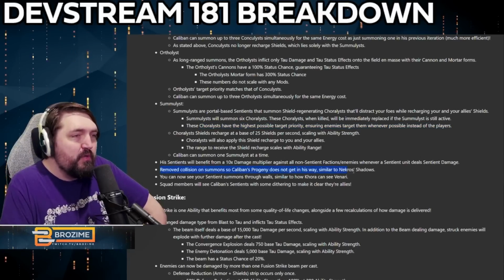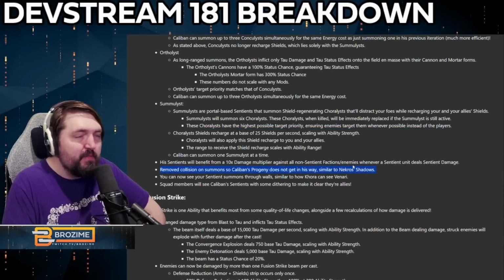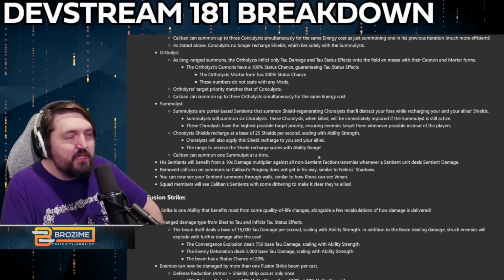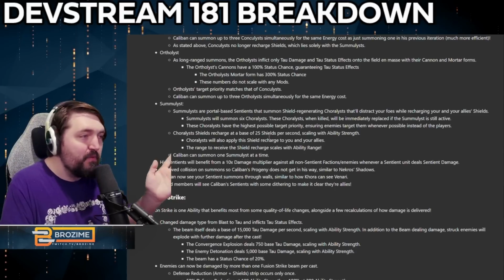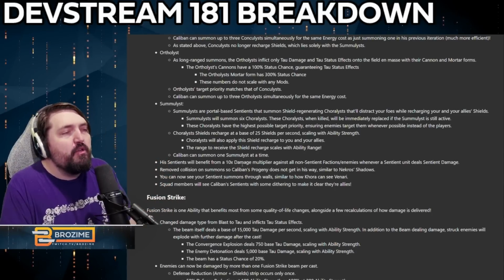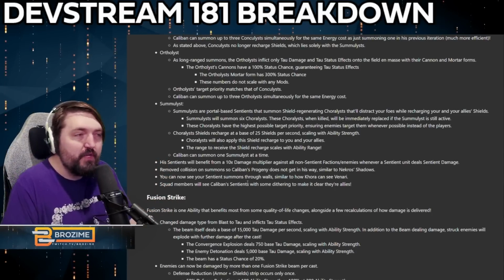Notably, he's going to have no collision on all of these summons, so it's not going to be a big deal. You're not going to get blocked by all these summons being all around if the Sumulist summons a bunch of Coralists. They're not going to get in anyone's way, which is going to be very nice. You'll also be able to see them through walls like with a Venari.